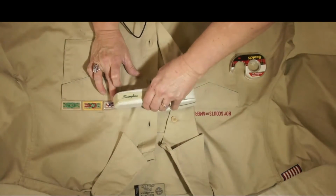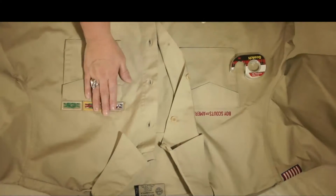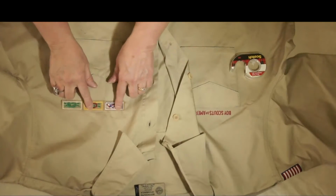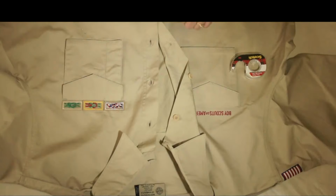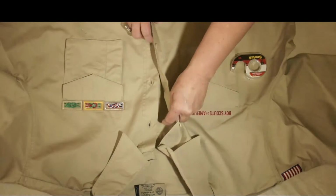Okay, so that's pretty well. Now, you can leave the tape on. When you sew across it, it'll make holes in the tape. Then you can just pull the tape off. You might have to pick a little bit at the little pieces that are under your threading.